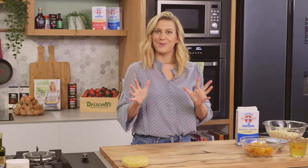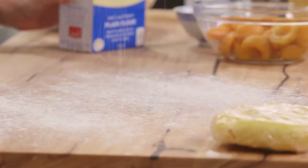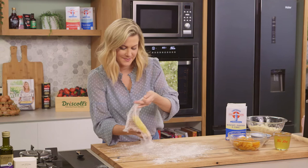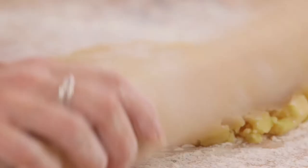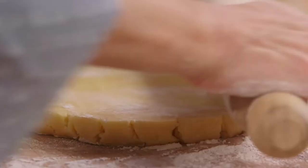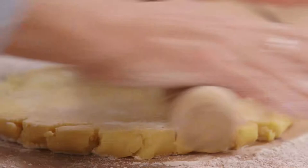The pastry has firmed up so we can start rolling this out to begin assembling our tart. Extra plain flour and we're just going to lightly dust our board. Take this out of the cling film — you can do this between two pieces of baking paper too if you like. I'm going to do it the old school way. A little more flour on the top and then we'll grab our rolling pin. When you're working with pastry, you want to work quite fast because the more you fiddle around with it, the more it melts because there's butter in it. So you want to be rolling at a steady pace so we can get it straight into that tin.